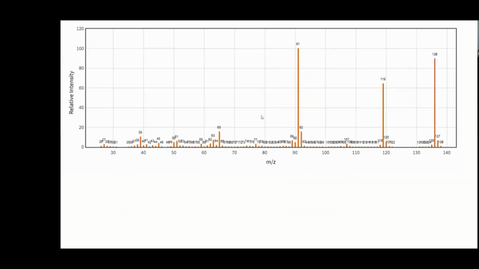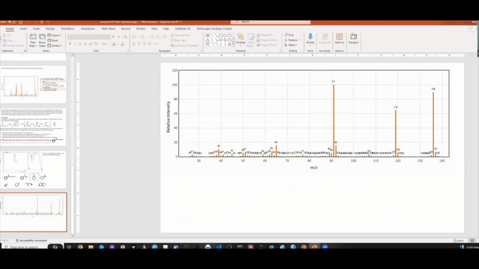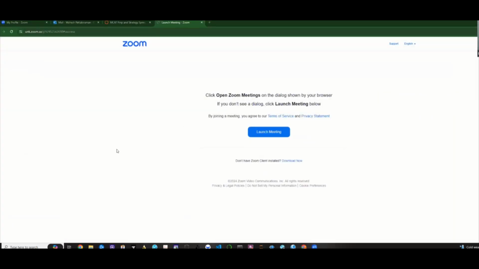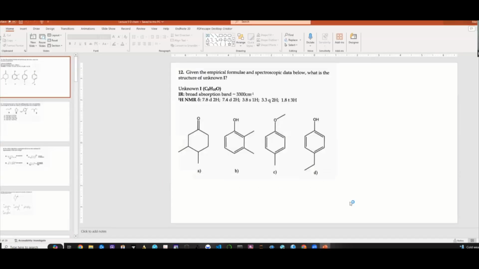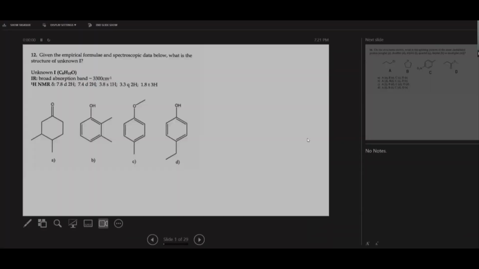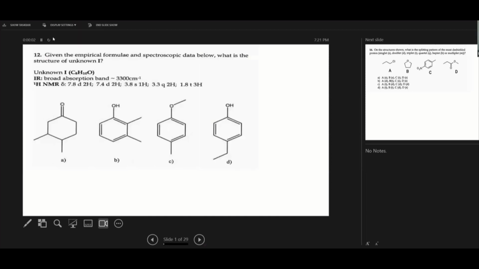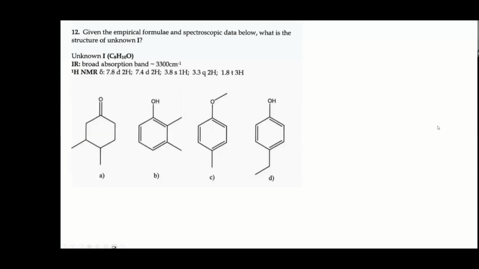Okay, all right. So I will stop. I will end the spectroscopy problem here, right? So now we have about 10 more minutes. So let us look at some reactions, okay, and some chemistry. Okay, so let's look at some answers, or some reactions. Okay, this is also a spectroscopy problem, but it's not going to be too intense as the ones we saw right now. So let's try to answer this question.